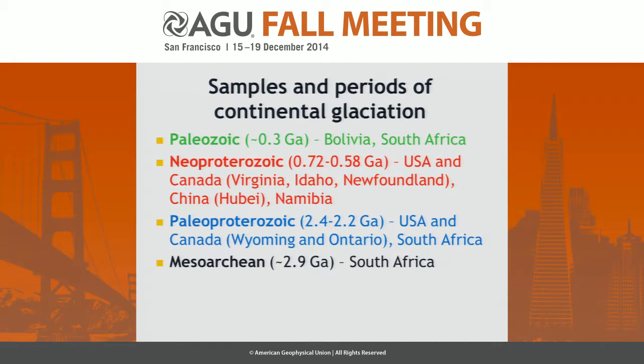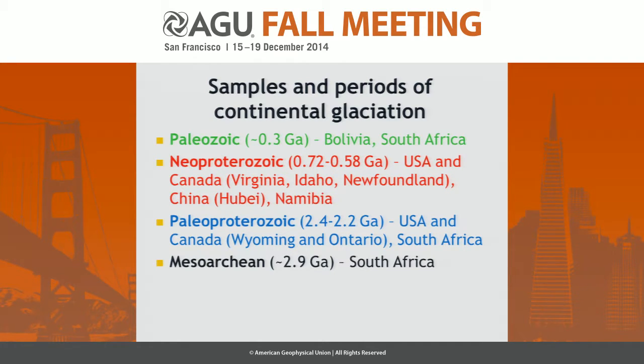So we're looking at samples from 4 different periods in the Earth's history where there were major ice ages prior to the Cenozoic. In the Paleozoic, there was a very large ice sheet in the southern hemisphere on the Gondwana supercontinent. We have samples from 2 places in Gondwana. The Neoproterozoic was the period of the famous snowball Earth glaciation or glaciations. The Earth may have been completely encased in ice, or it may have been just very, very cold with lots of ice. That's still pretty controversial. There were really 3 separate glacial events that most people consider during that interval, and we have samples from a very large number of different places in the modern world.